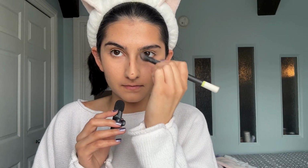Great, now we're chiseled. And then for the nose contour, we're gonna use the same concealer itty bitty brush, and then just blend. Blend. Oh my god, I have an itty bitty nose now.